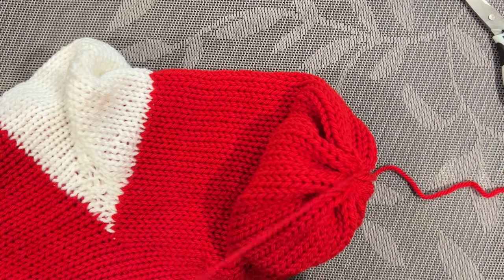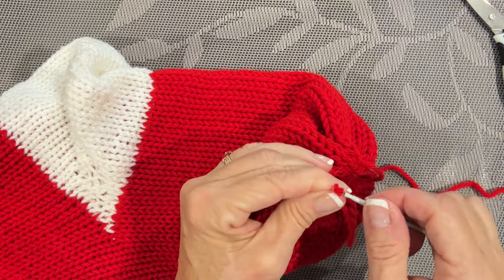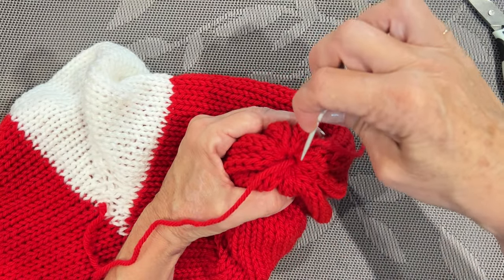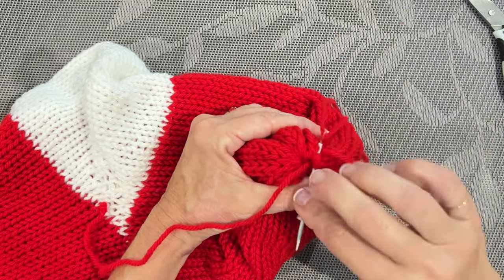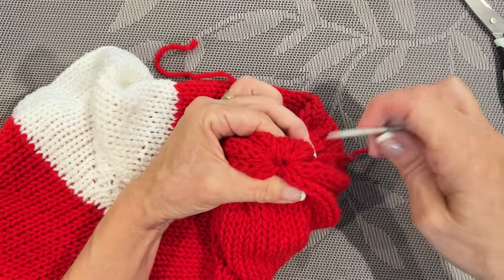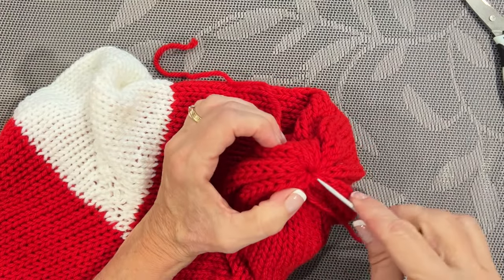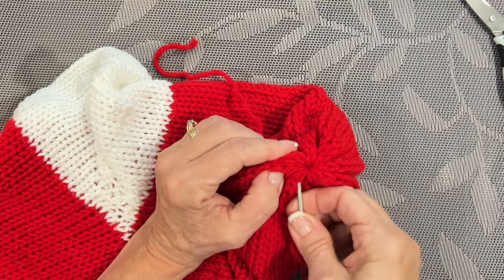Thread that needle. We're going to reinforce around the outside of this one as well. Okay, so just get that one out of the way. You're going to go around under the top row, just like we did with the other one, and you're going to pull. Okay, so go ahead, go around that top row of this outside layer and reinforce this so it's nice and tight and closed. I'm going to stay on camera because I'm almost done.